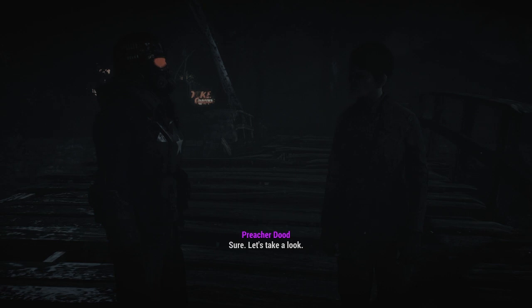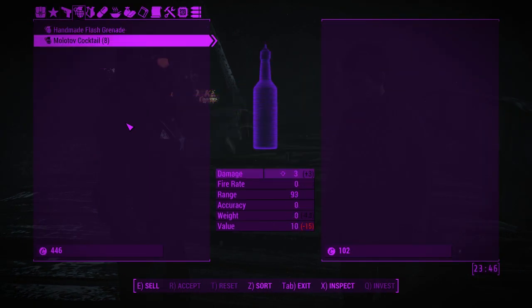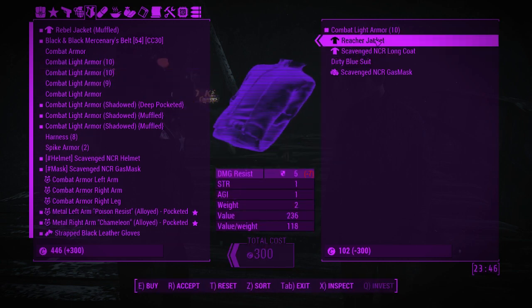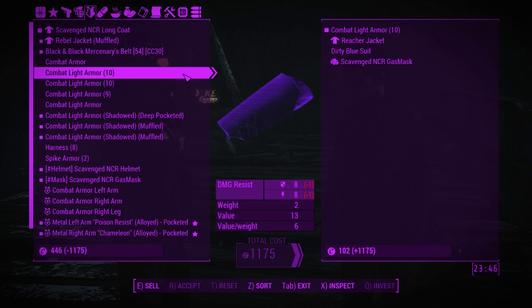Sure. Let's take a look. Yeah, keep your shirt on. Okay. So, all of the combat armor. Okay, we might want to rethink on that for a second. Oh, hey! Hello, scavenged NCR longcoat. Very expensive. Totally worth.